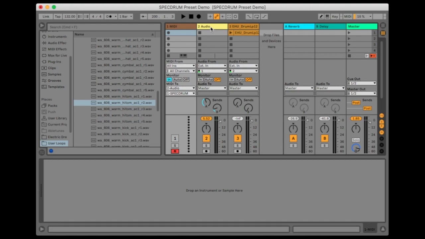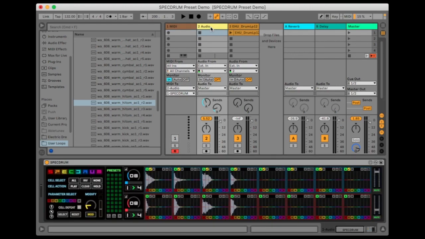I can't see the MIDI coming through. If you know the answer to that, send it on a postcard to Spectrum. Well, it's not working. What it could be, I think it may need to be on an instrument track instead.